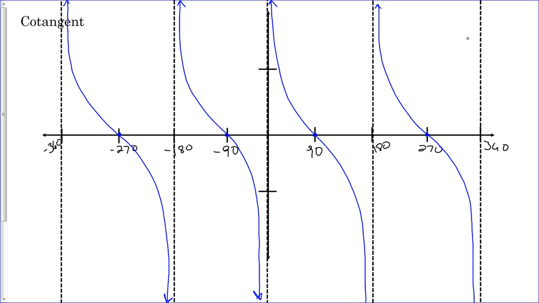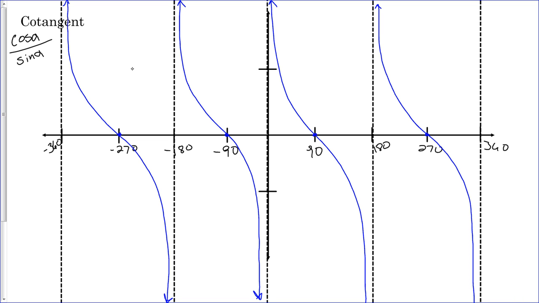Now let's look at the cotangent graph. Lastly, the cotangent graph is, of course, cosine of alpha over the sine of alpha. So this graph will have an asymptote every place your sine graph crosses the x-axis. And in this case, your sine graph crosses the x-axis at 0, 180, 360, negative 180, and negative 360. And also, if you notice, this one flips over the y-axis. So now they point up on the left and down on the right, whereas tangent pointed down on the left and up on the right.